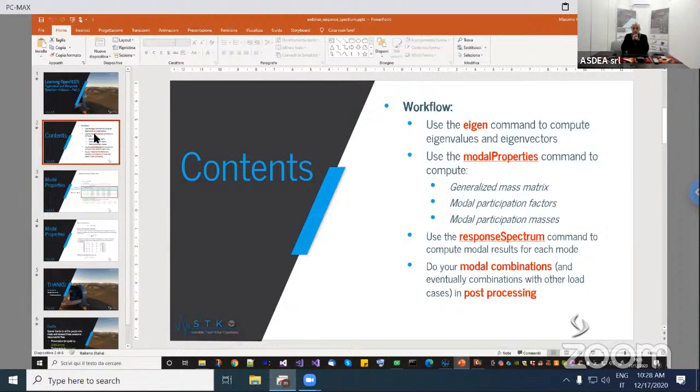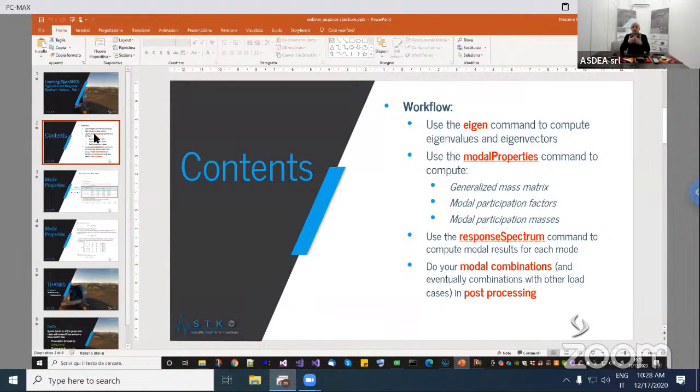Now, when you use any other software, and for the sake of this tutorial, I will compare the result given by OpenSees with our implementation with another commercial software, which is Midas Gen. So you can do a comparison. Typically, when you do a response spectrum analysis, you also do the so-called modal combination.